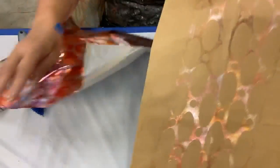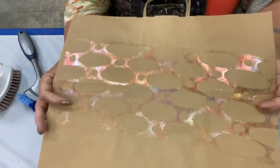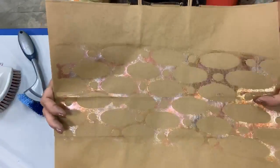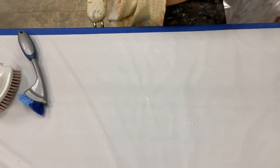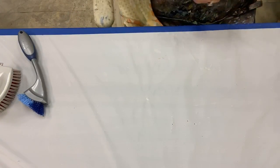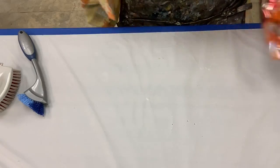Look how cute that is. I mean, that pink, that darling pink orange tie-dye. Just so cute on there. Okay, whoops. Drop that on there.